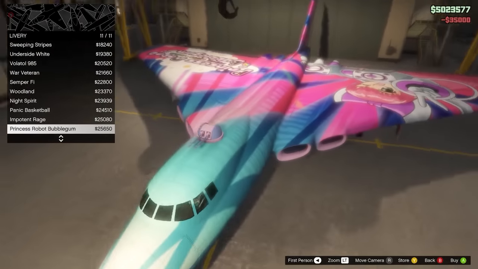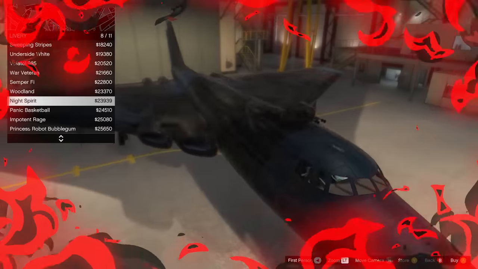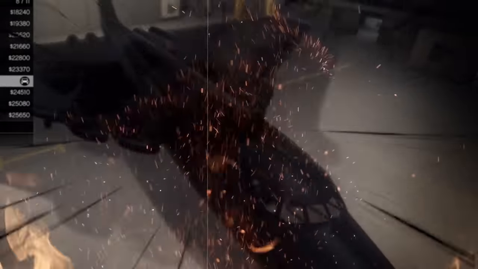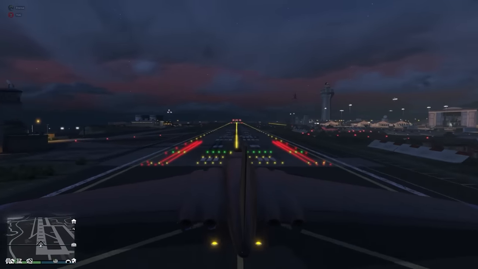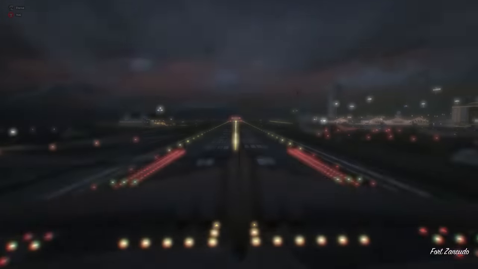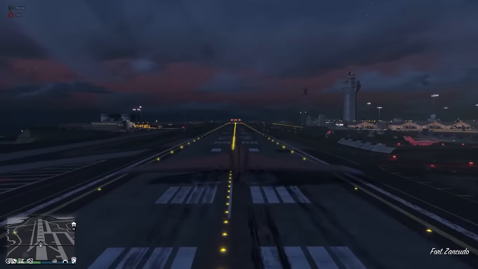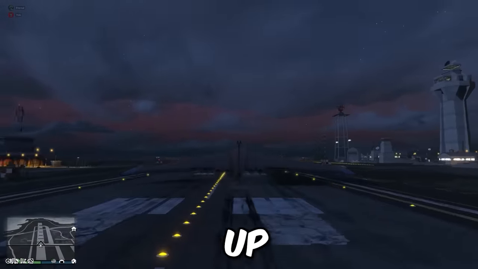Oh my, dude. You can make it an anime Volatol? That's pretty based, honestly. We just appreciate how cool this one looks, though. Yeah, we're putting this one on. This is a stealth bomber right here. All right, well, let's do it. Oh, we're taking off in the night. Look, this takes up the whole screen. This is crazy. I need to zoom out. Even if I zoom out, it takes up the whole screen. This is wider than the runway. That is wild. Up we go.